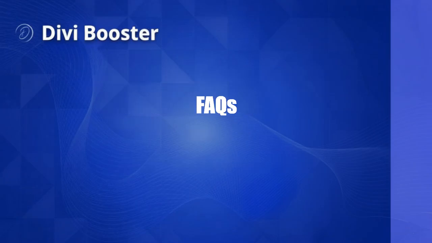Here are answers to some of the most frequently asked questions about adding custom icons to the Divi Button module. Yes, you can add custom icons. While Divi doesn't have a built-in option for this, Divi Booster allows you to upload your image icons and select them directly in the button module settings. If you'd like your icon to always be visible on the button, not just on hover, you can easily adjust that by disabling the Only Show Icon on Hover for Button option in the settings.